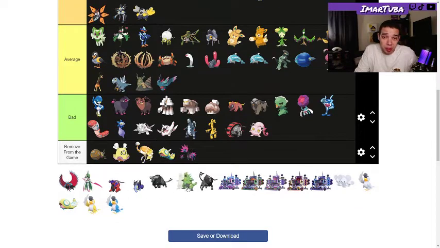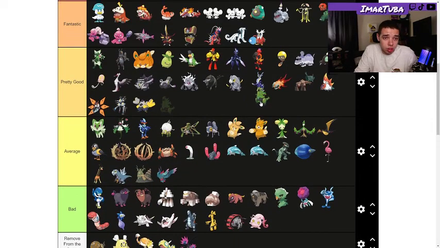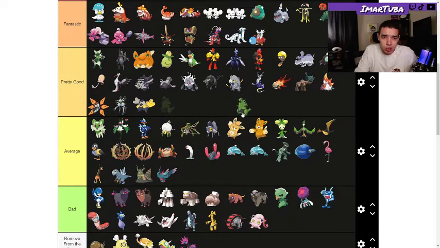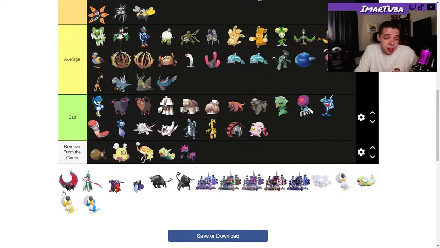We got the future form of Tyranitar. Looks really cool. Looks like a robot. I guess all the future forms kind of look like robots, but this one really looks like a robot. I'll throw it up to fantastic. Why not? We've got the past form of Salamence.